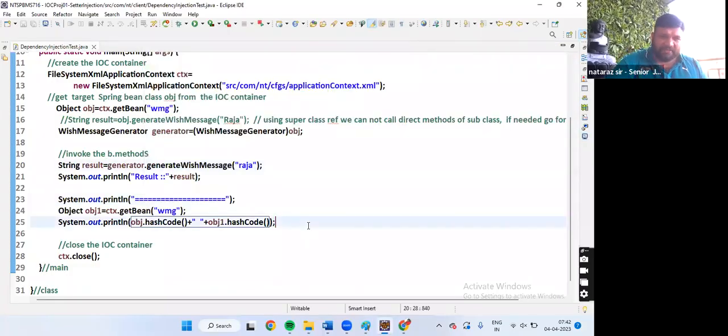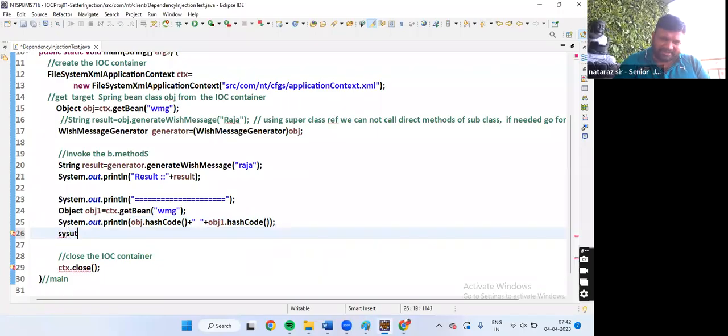You are still not believing. I'll do one more thing. Sysout, tell me, obj1 double equal to obj, and obj double equal to obj1, right?